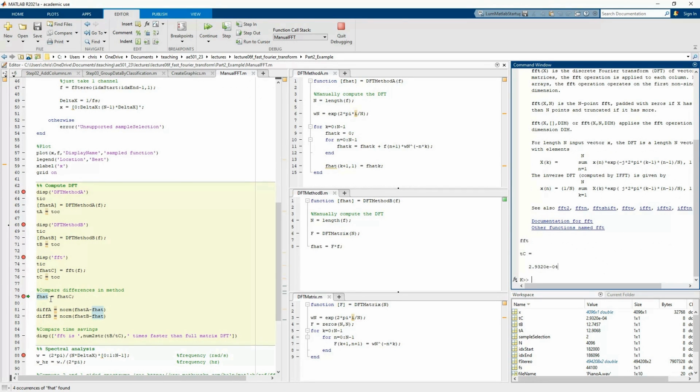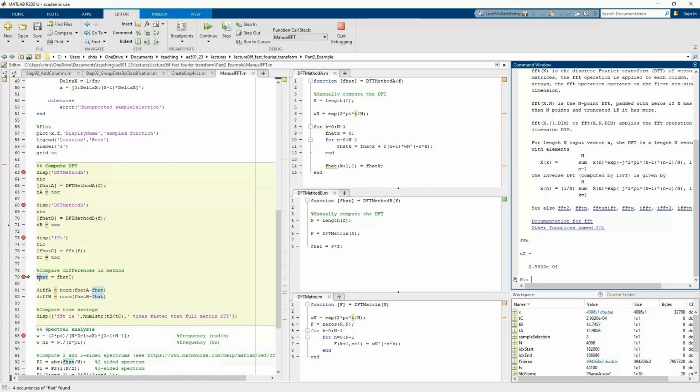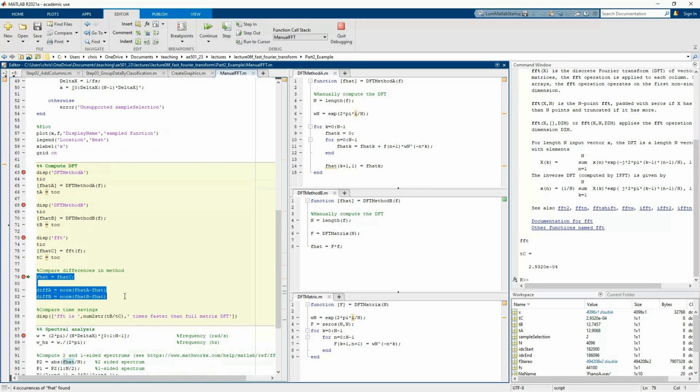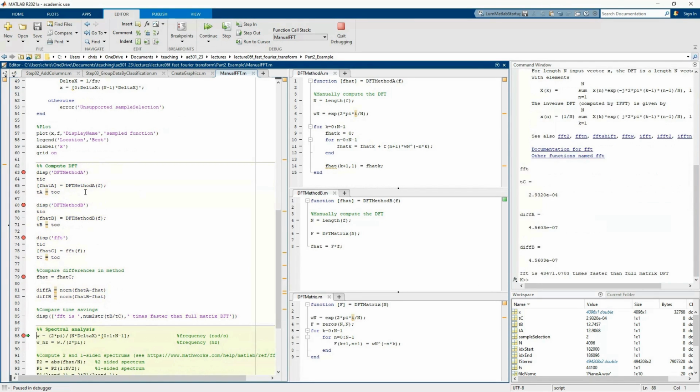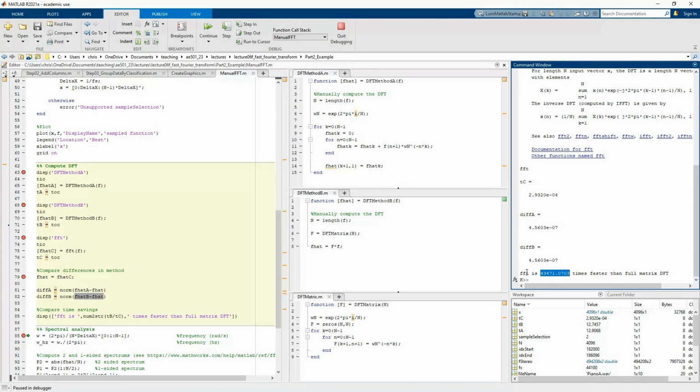So it's way faster. Let's just compute, and I'll show you. You get the exact same answer no matter what, right? If you run this, look at the difference between the MATLAB FFT version right here, and method A and method B. This is like noise, right? It's so small that it's just machine precision. So you get the same answer. You just get it apparently 44,000 times faster than computing the full matrix.